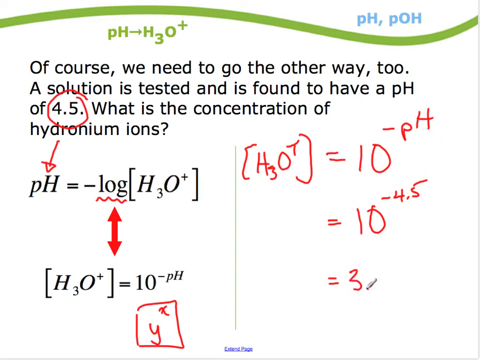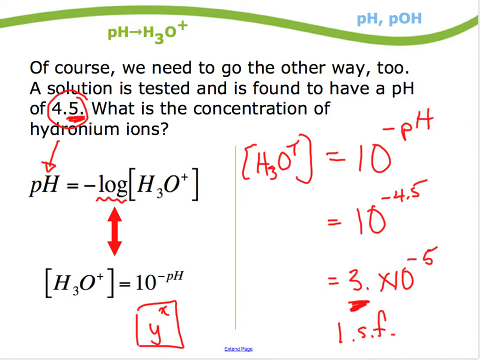Now, in this question here, the number after the decimal place is 1, so I can only give 1 sig fig. So my hydronium ion is just going to be 3 times 10 to the minus 5. I've got scientific notation there. But here, I can only give 1 sig fig because in my pH, I only had 1 decimal place. Now, try that on your calculator and make sure your calculator is going okay for you.